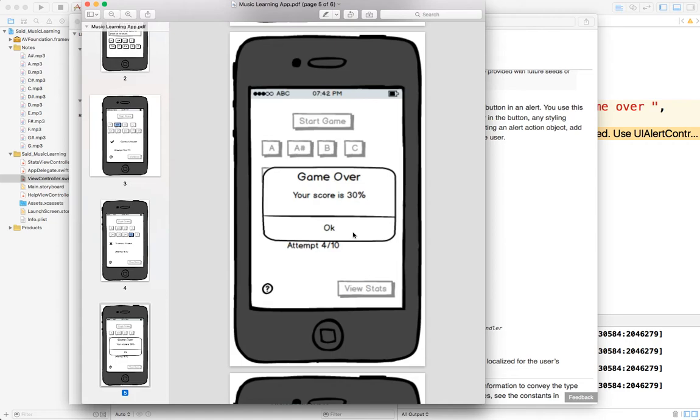So the alert controller does not have actions or buttons by default; you can add them. The good news about this is you can create an alert controller with as many buttons as you want and provide what the behavior should be for each one of those buttons. The bad news is you're going to have to add an extra step to the creation of the dialog to define what buttons you want. In our case, I just want a simple button to dismiss the alert, the cancel event. The cancel event is you cancel the alert after you press the button.